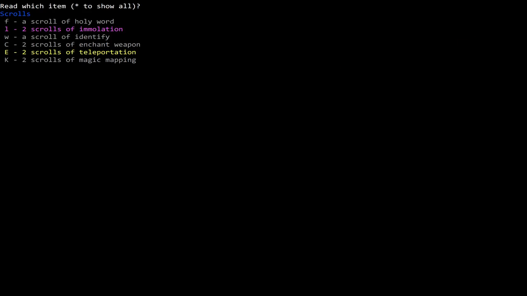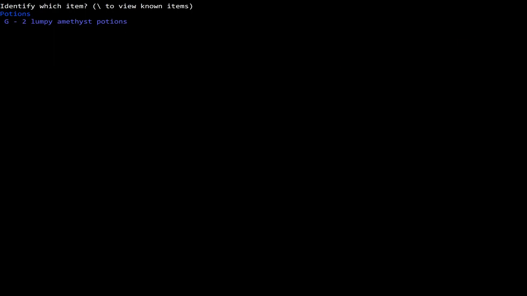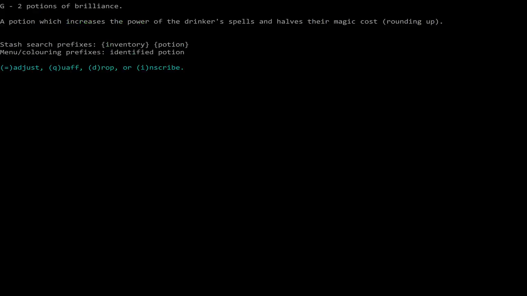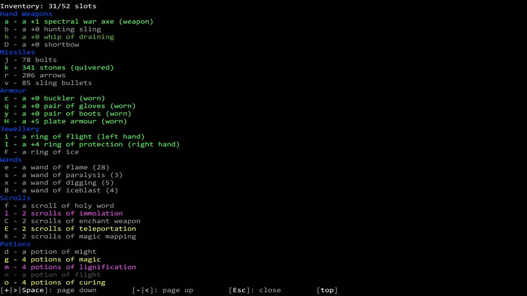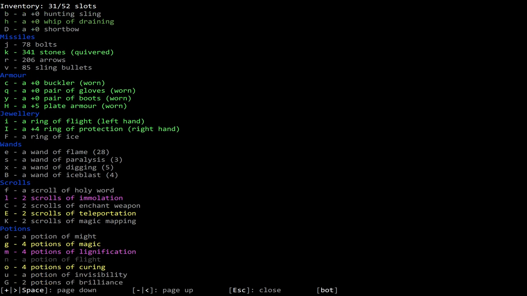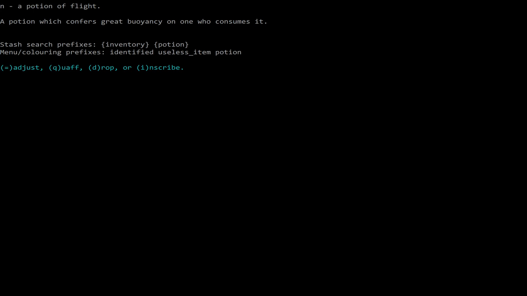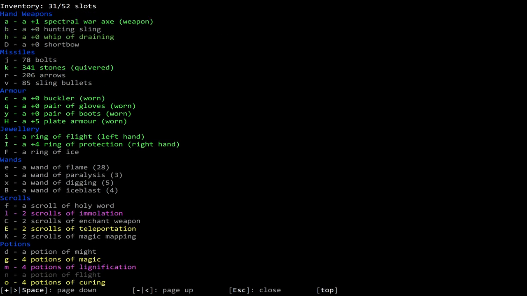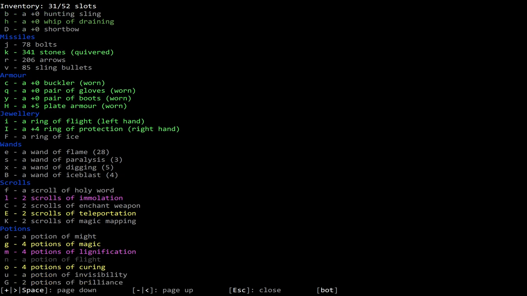Read. Scroll of Identify. Two lumpy amethyst potions. Potions of Brilliance. Increases the power of the drinker's spells and halves their magic cost. Well, I'll probably never need those. Potion of Flight is in gray. That's interesting. I mean, is that because I have a potion of flight on and it's trying to tell me drinking it right now would be redundant?